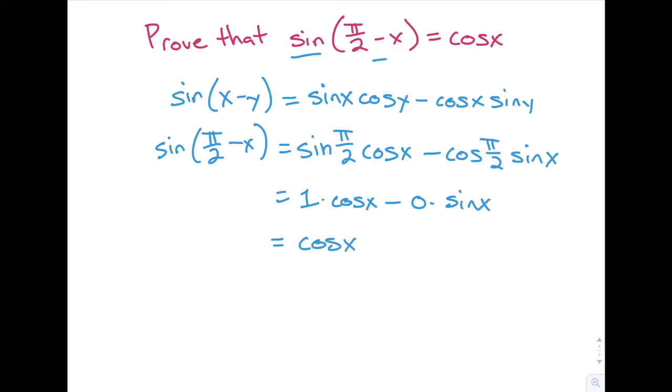You can also follow a similar kind of proof for the cofunction identities for secant, cosecant, tangent, and cotangent, but this is just to get you thinking about all of these identities, or at least a few of them, in terms of the addition and subtraction formulas. In the next video, we'll look at how to evaluate expressions involving inverse trigonometric functions.